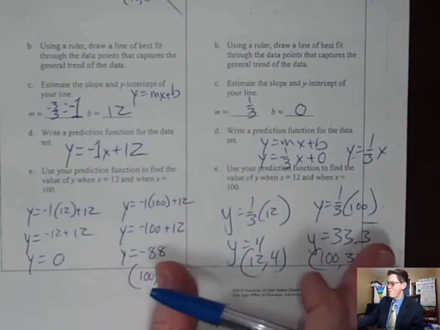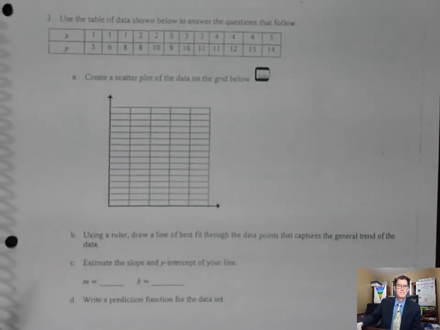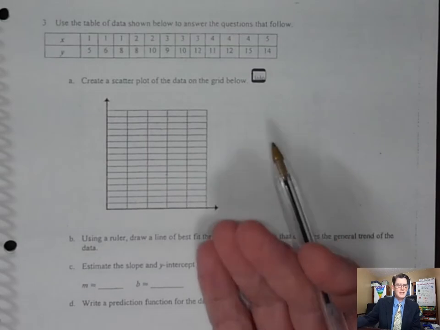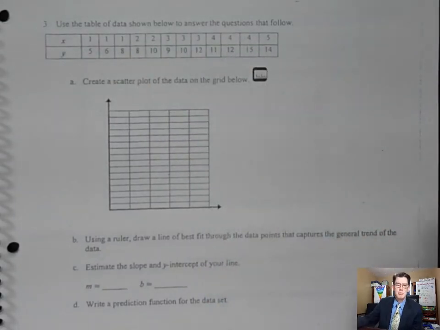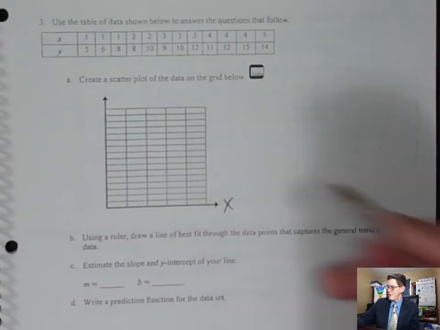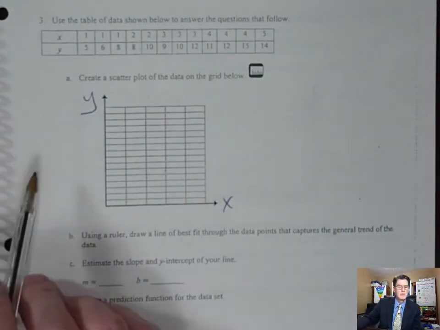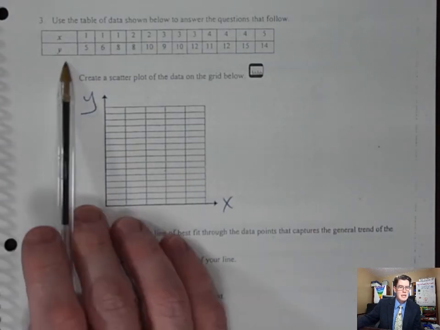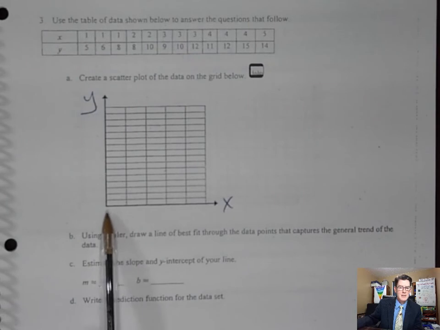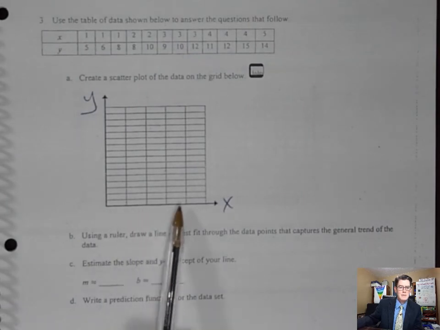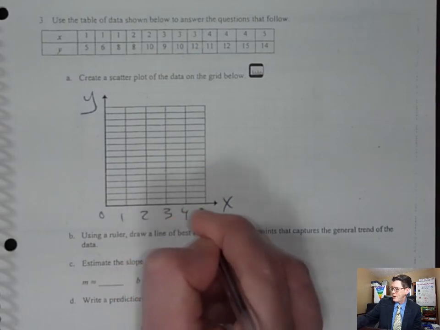So there you go. With that, take a look at 139. Wait a second, that doesn't look like it. Yeah, you got to plot the points. So just take a few minutes to plot these points. Remember, you've got the x-axis and the y-axis. You have the x and y. So X goes all the way up to about 5. So I want to go up to about 5. 1, 2, 3, 4, 5. That works perfectly. 0, 1, 2, 3, 4, 5.